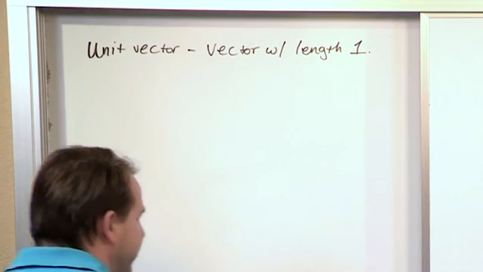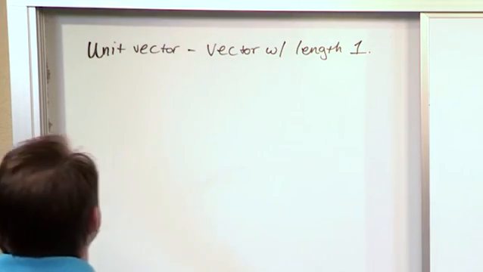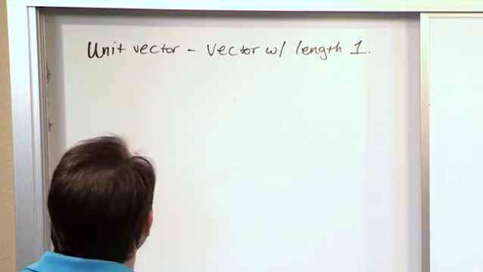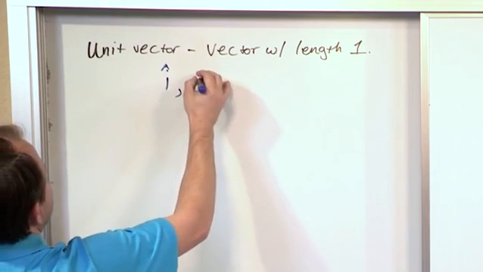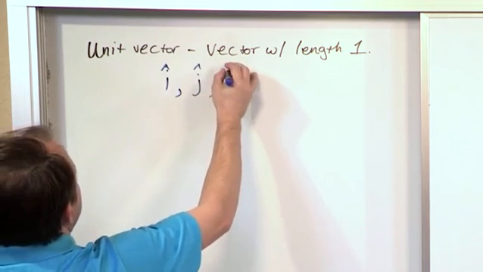That's all a unit vector is. Now the unit vectors that we have been exposed to up until now in math is traditionally the i-hat unit vector, the j-hat unit vector, and the k-hat unit vector.